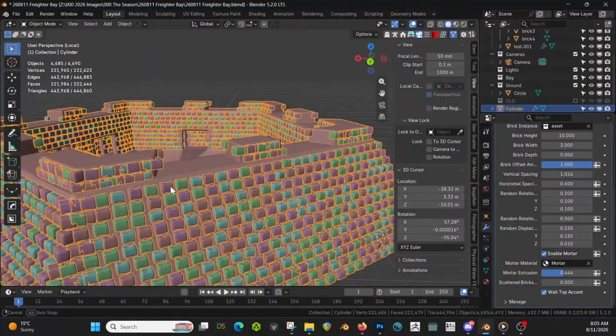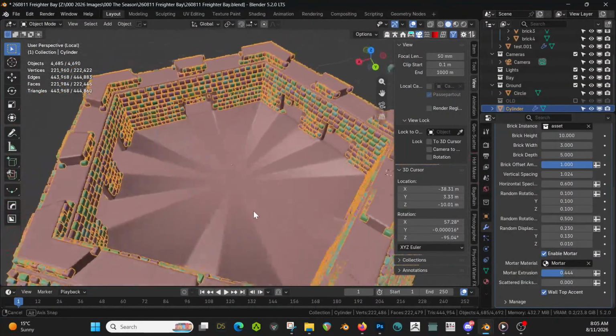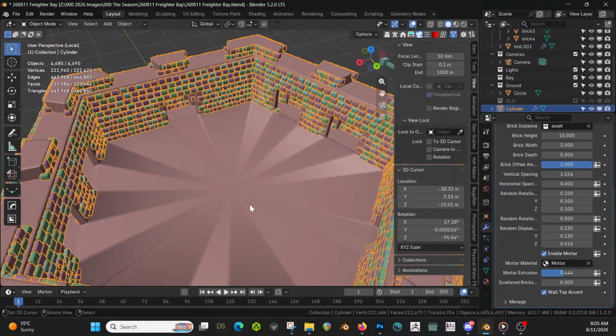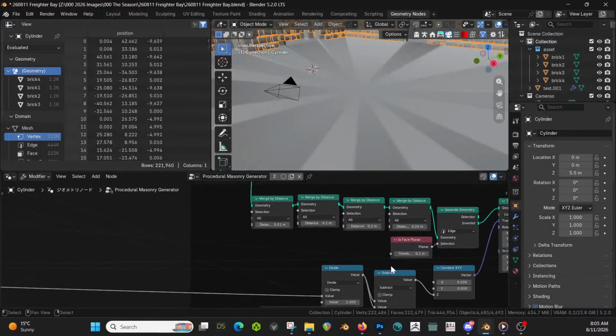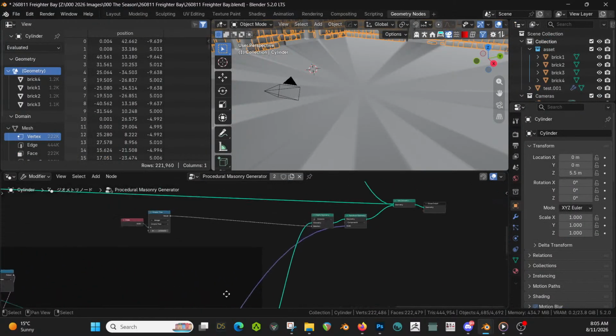I'm spending a whole bunch of time just sort of messing with it, honestly, mostly for fun. So, which is fine. There's nothing wrong with that. But, geometry nodes all the way over to the end.